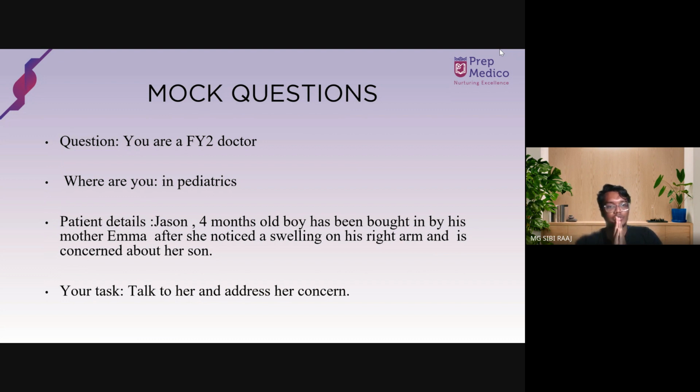So you always tell the mom whatever we are doing in regards to investigations, in regards to social service, it's all to make sure your baby is absolutely safe, and that is our number one priority. And we also hope that nothing bad has happened at your home. And I sincerely hope nothing bad comes out of the social services report as well. But we want to make sure, and this is what we do on a daily basis. Did I make myself clear?